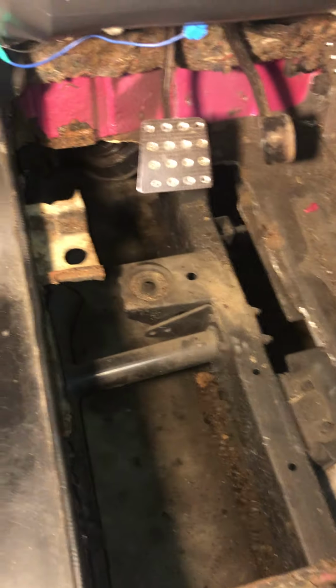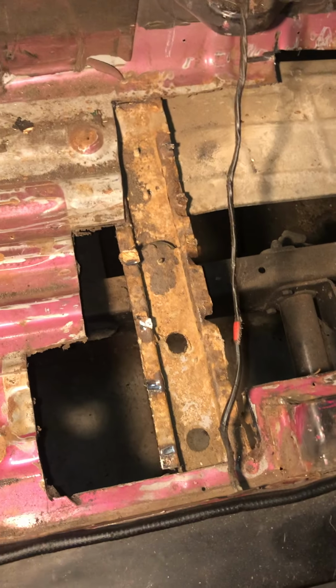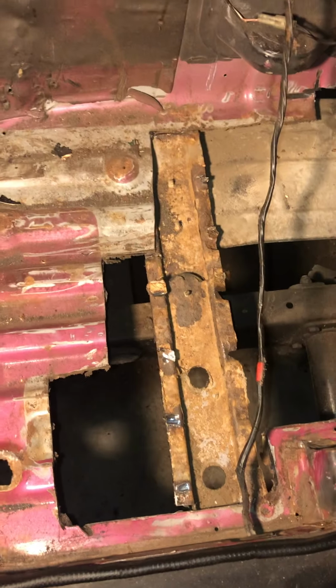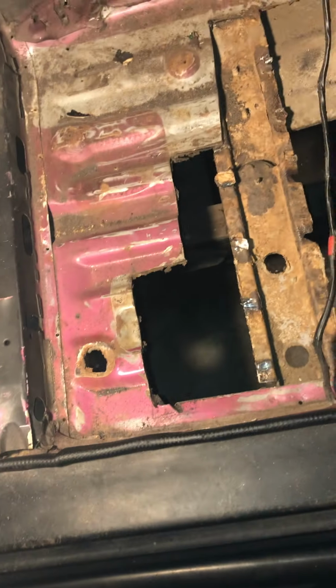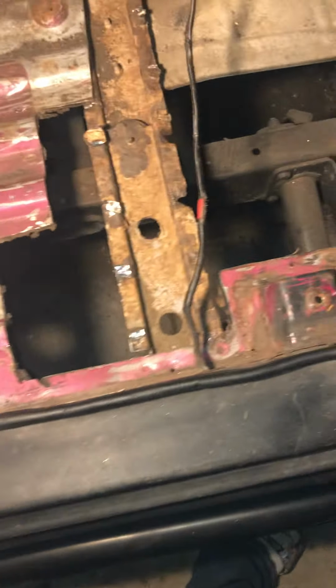But I've cut out the rusty parts of the actual structural point right there that the body mounts to. This part I'm leaving here because I have to fabricate another one, or I'm going to use some type of box steel and just weld that in. All depends on how I'm feeling. I'm going to go and look at materials tomorrow or Friday, so we'll see which direction I go with. Whichever way I choose, I'll be sure to update it in part 3.